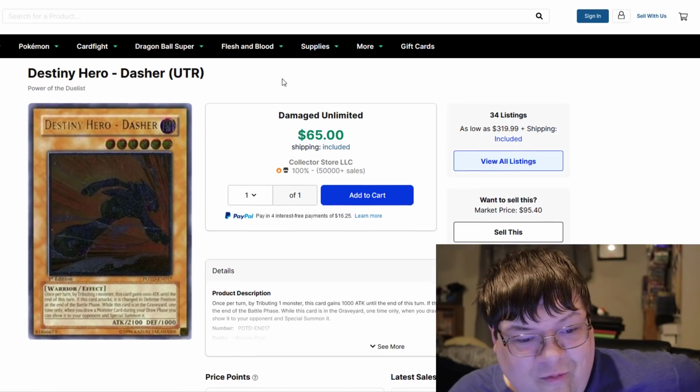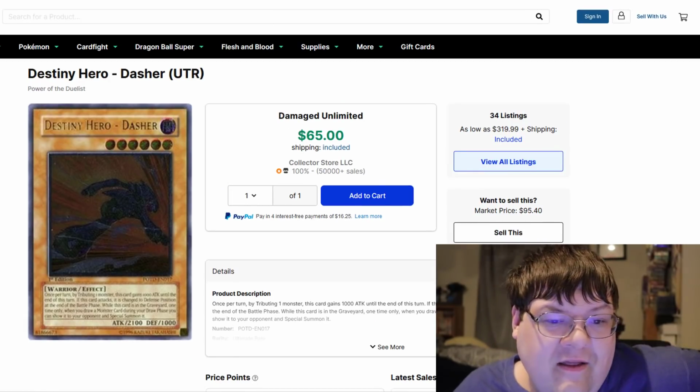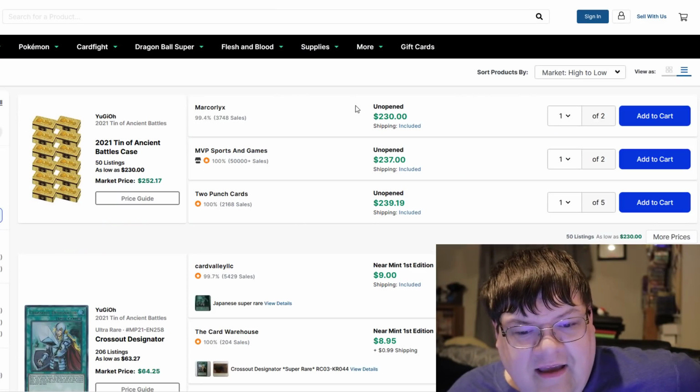Oh, that's so weird. Once again, if you get in early on these things, you get rewarded. Cases of tins, down to 230. Wow.